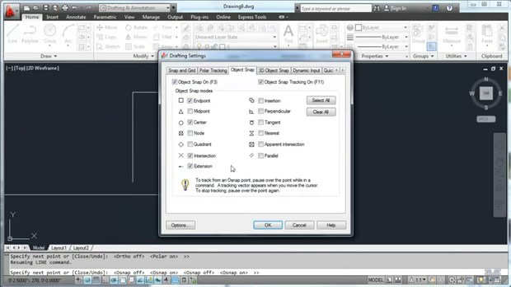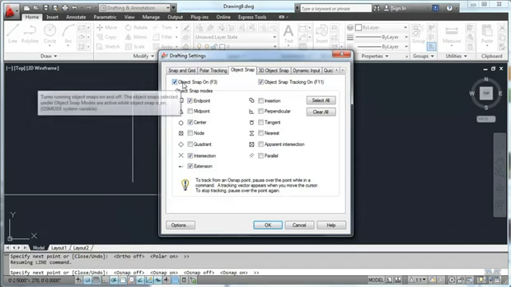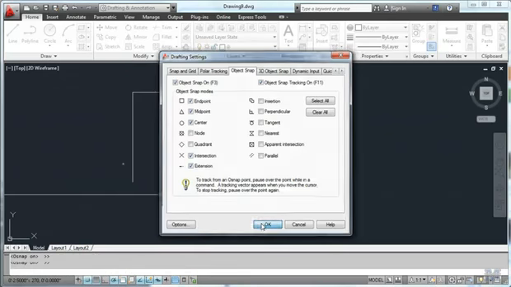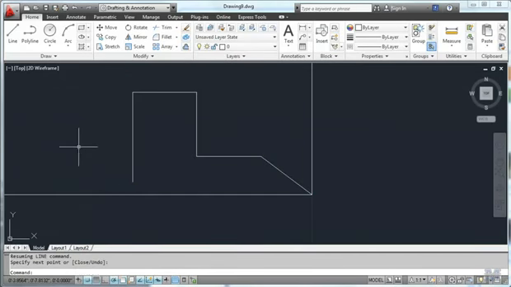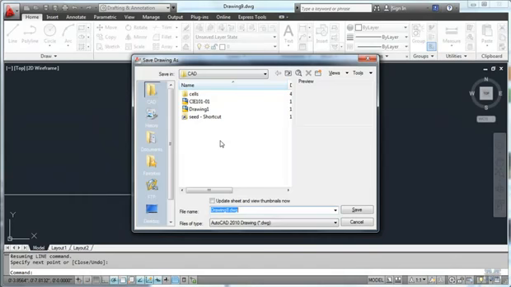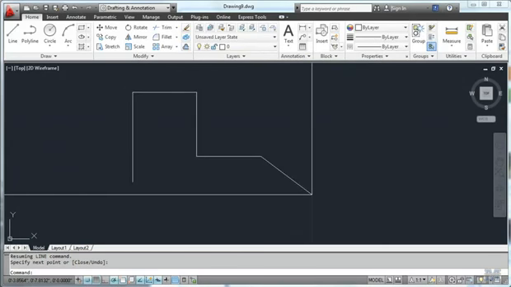In the settings, you can turn it on and off, and then you can pick the different things. Maybe you want to be able to do midpoints, intersection, extension. Those are the usual ones I like to have on. So if we hit enter and get out of this, sure, we'll save. We haven't saved anything in quite a while, have we? Let's save this as CA 10102, and we'll go back to playing with polyline.